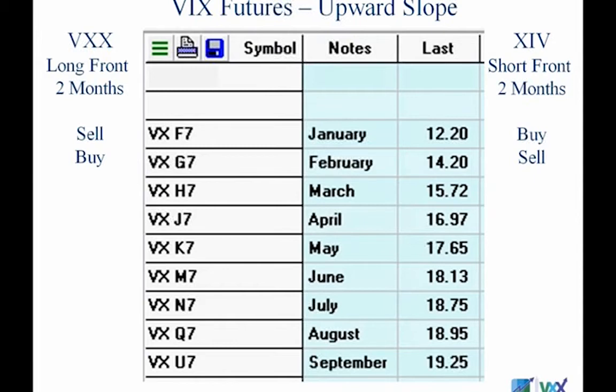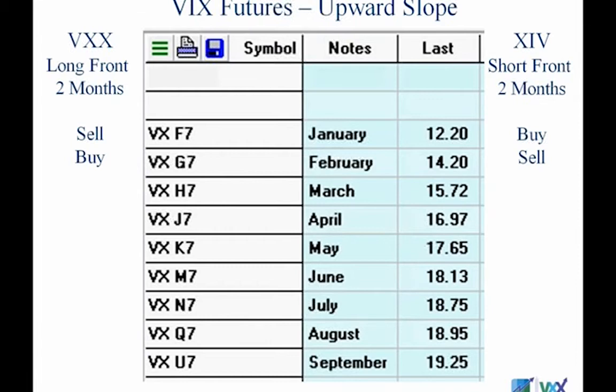That means you're selling a little bit of Jan, buying a little bit of Feb under the VXX on the left side of the screen. And if you were to sell Jan at 12.20, you see that, and buy Feb at 14.20, that's a debit. You're selling low and buying high, and that is going to be a drag on the price of the VXX. So if you're long the VXX, every day, it's kind of like you're in a sailboat and the sail's in the wrong direction. All right. So, but go over to the right side of the screen, XIV, where you're short. Your money is being used to manage a short position in the VIX futures.